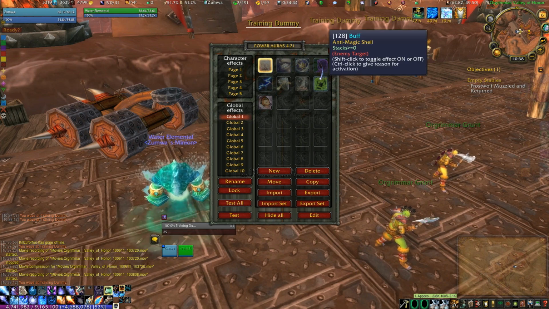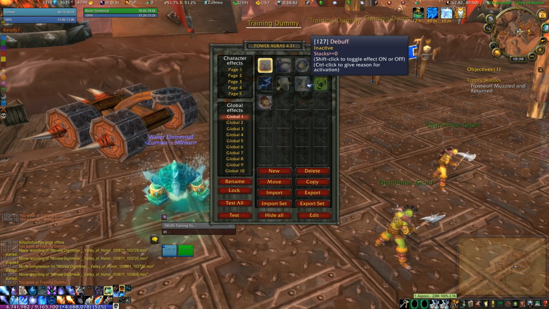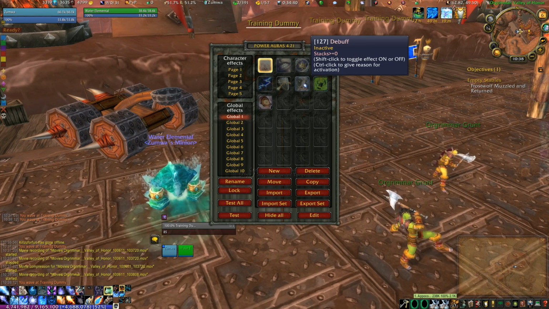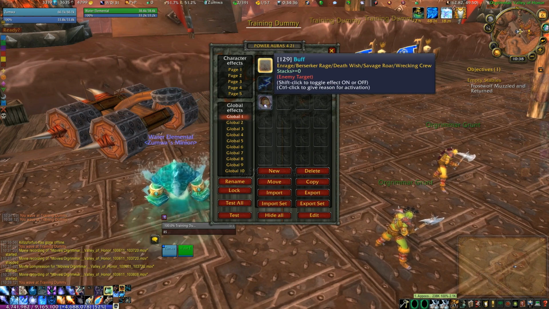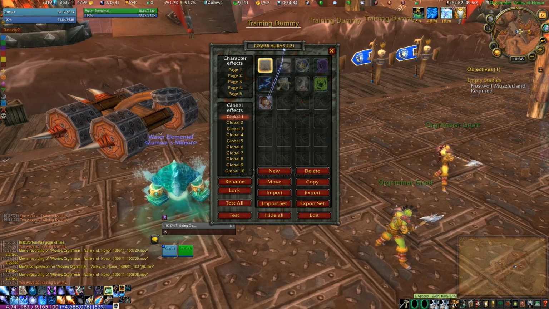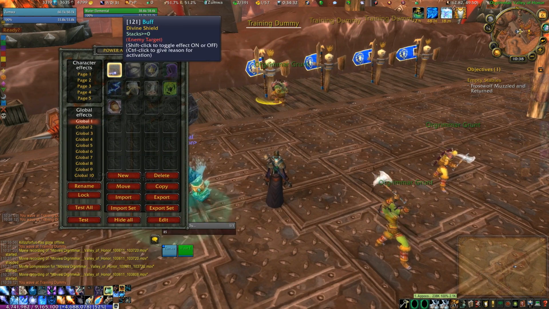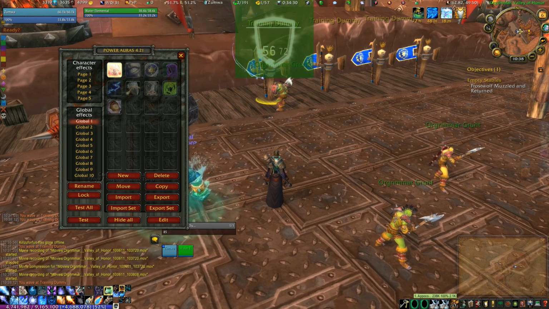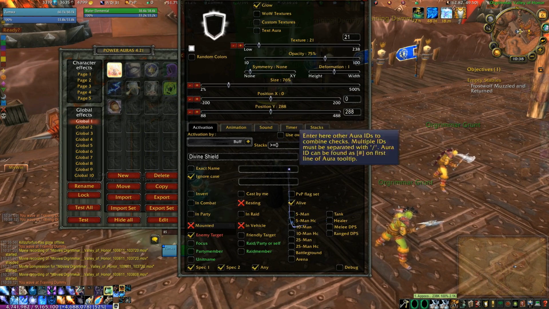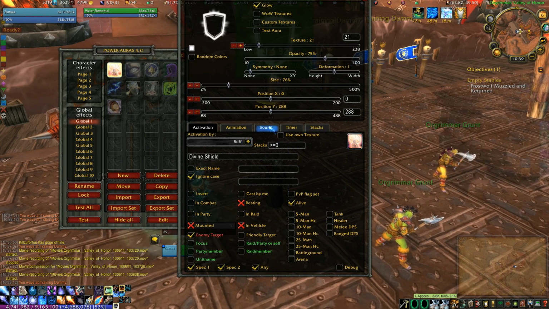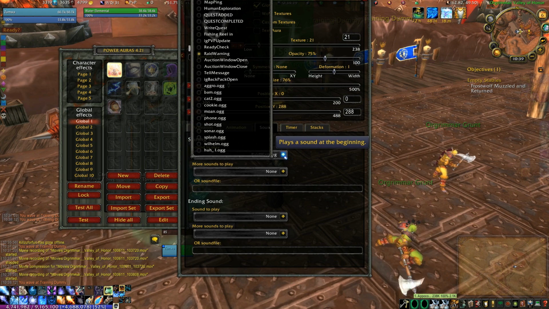of Shadows, Anti-Magic Shell, and an active debuff for when you're in a battleground and someone marks you AFK, Spell Reflect, Enrages, and all of these display on my screen when my target has them. You can ignore the green in the background. That's simply an artifact of the alpha channel on these. But you can see the shield comes up when someone has Divine Shield, and it also makes this sound too.